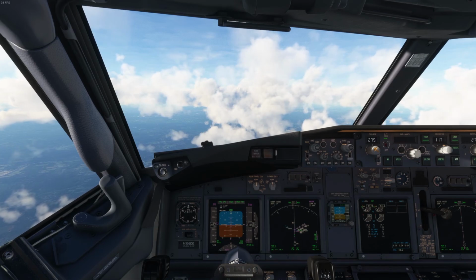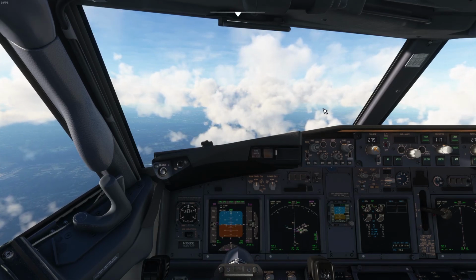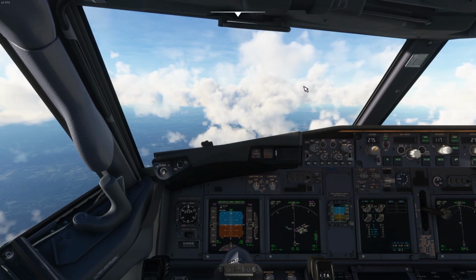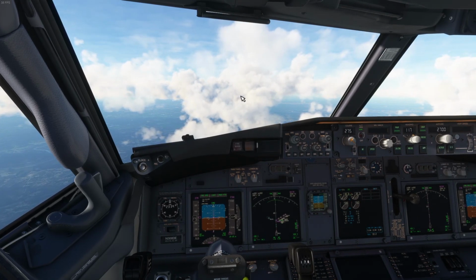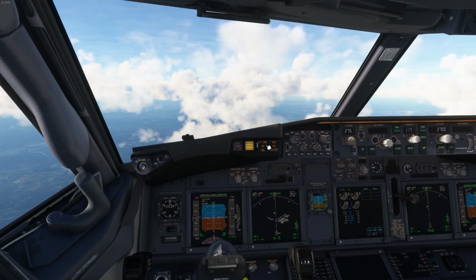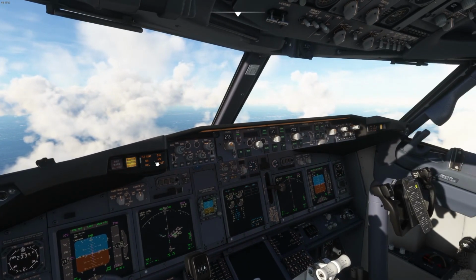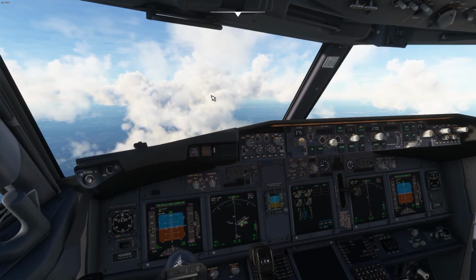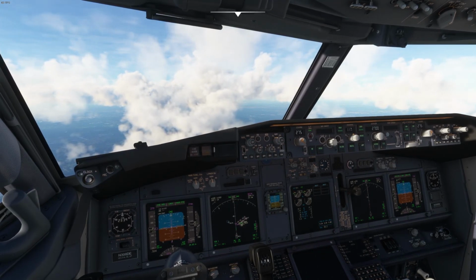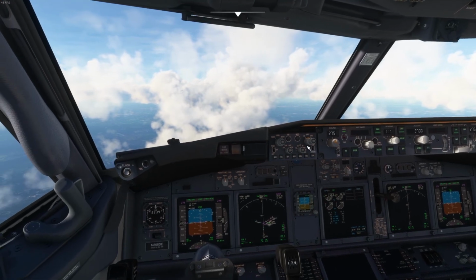Coming down 11,000. We do our approach checklist, so our landing lights are already on. Our auto brakes we can set to 2. Our decision height is already set. Master caution recall. Both sides are clear. We are good on that. Missed approach altitude. We're not gonna do that right now.